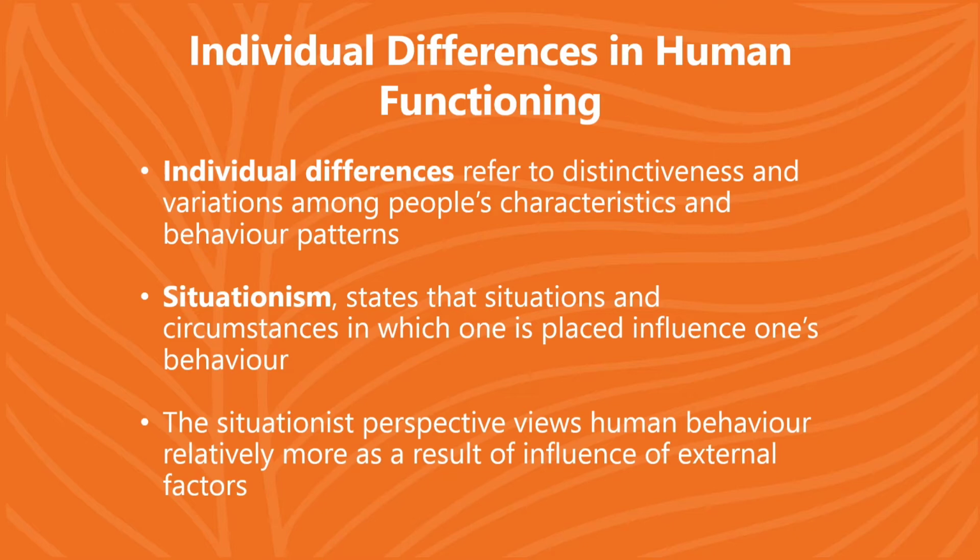Psychologists believe that our behavior is influenced by our personality traits. Some others hold the view that our behavior is influenced more by situational factors. This gives rise to situationism, which means that the situations and circumstances in which one is placed influence one's behavior. The situationist perspective views human behavior relatively more as a result of the influence of external factors than personal traits.